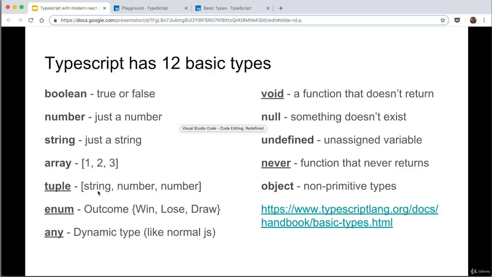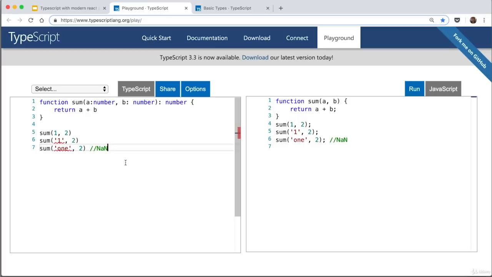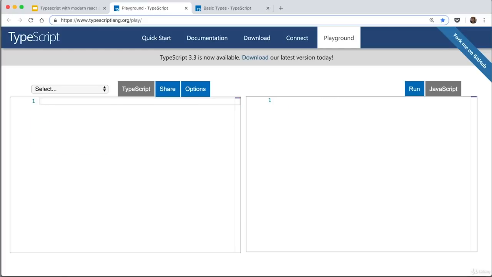So what is a tuple? Well, say you had an array of different types. So you had an array of a number and a string and another number. Now in normal TypeScript, if you wanted to give this array a type, you could do something like this.